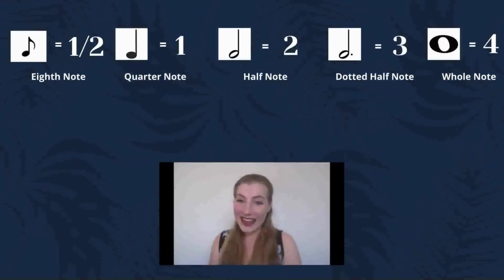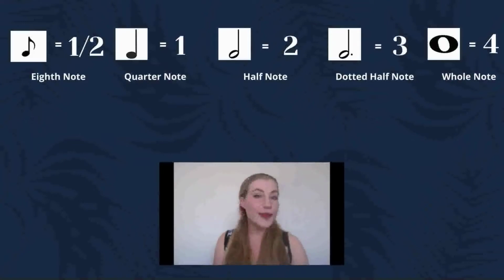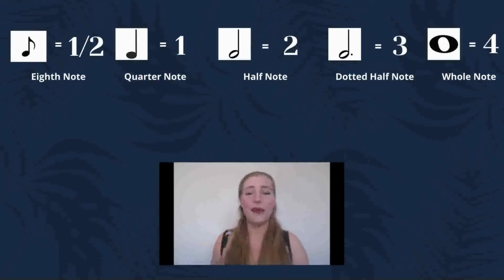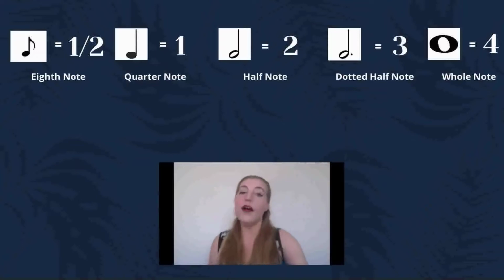Nice. And last but not least, we have our whole note. And our whole note is called our whole note because it takes up the whole of the measure. So that means it gets four beats. So we are going to clap on the one and we're going to hold all the way through. Okay? One, two, three, four. Ready? Go. One, two, three, four. Excellent job.